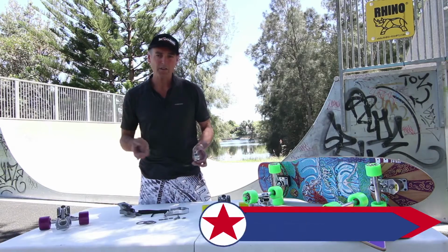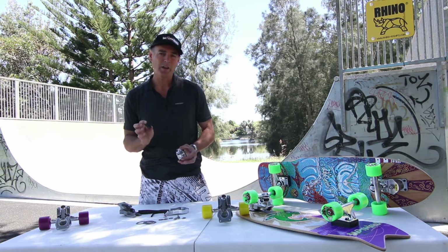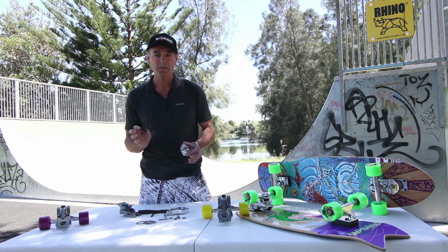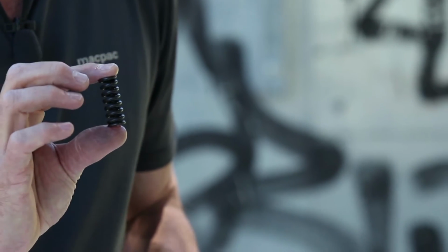So how do we know that the parts are actually wearing out? Usually with the spring, you'll find that it compresses to an extent where the board just turns too easy. And even though you're tightening it up with the mechanism, it's just not performing properly. That's a good indication that it's time to replace the spring.